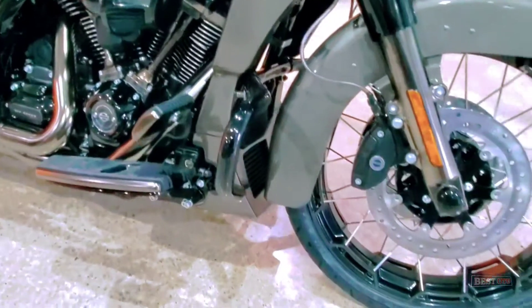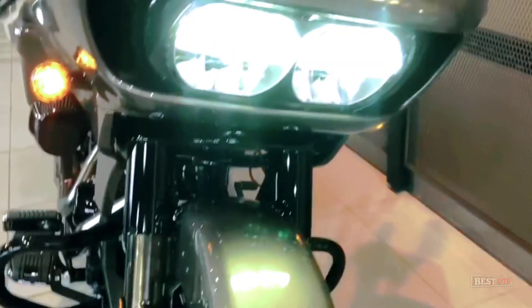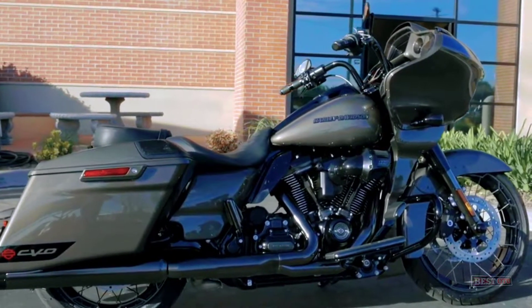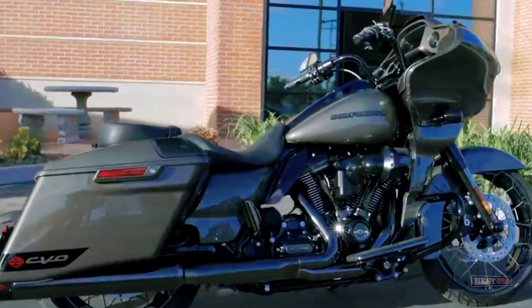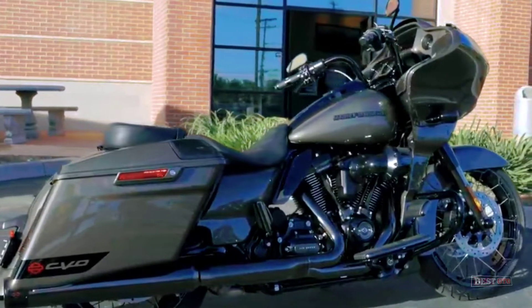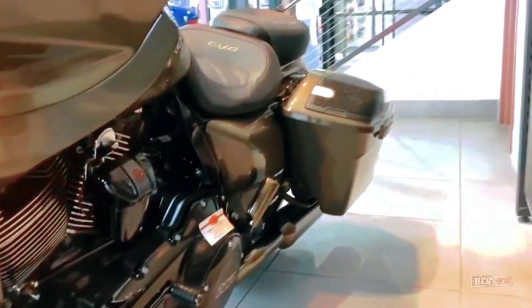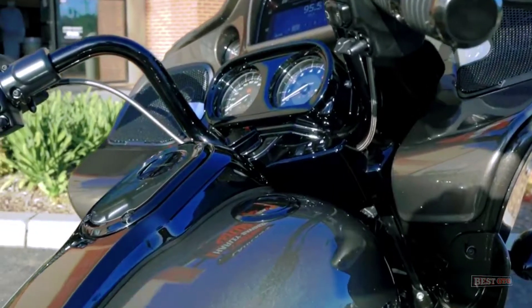The Black Hole model takes monochromatic treatment to the nth level with glossy black paint on the bodywork and blackouts on almost everything else. So far the overall package of the CVO Road Glide is pretty close to standard for an HD Touring lineup, but its heartbeat sets it apart with a monstrous 117-inch 1923cc Milwaukee 8 — the biggest production machine to date built by Moco — built around a classic FL frame.